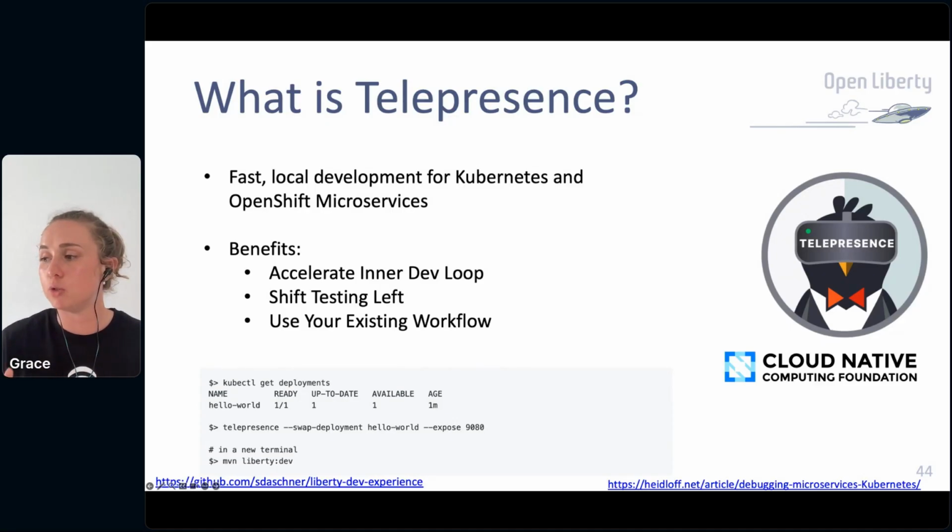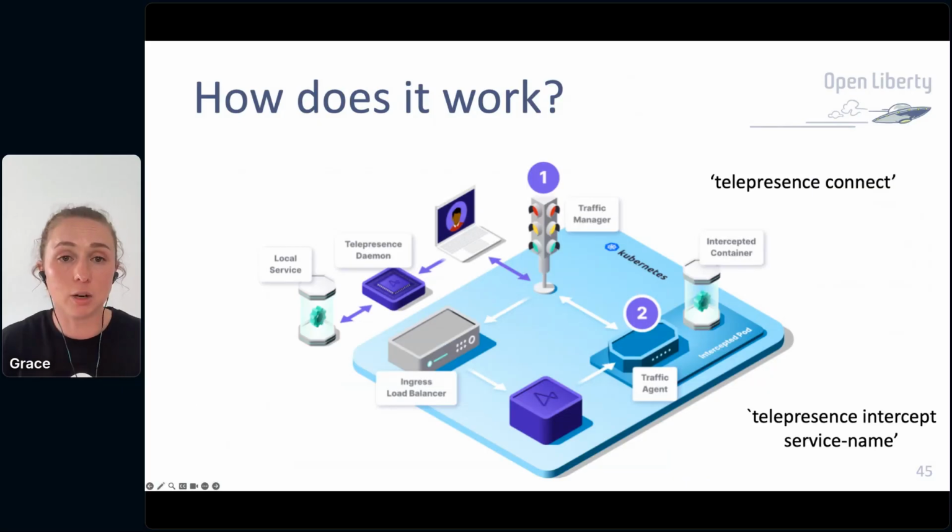We've got some examples here of using it from people like Nicholas Heidoff and also Sebastian Daschner. The way that it works is summarized in this image here. Telepresence consists of two core architecture components: the client side Telepresence binary and the Kubernetes cluster side traffic manager and traffic agent. So you can see point 1 and point 2 there. Point 1 in this diagram is where the Telepresence connect command utilizes the traffic manager to establish a two-way tunnel between your local development machine and the cluster. So now you can access any of those remote Kubernetes services as if they were running locally.